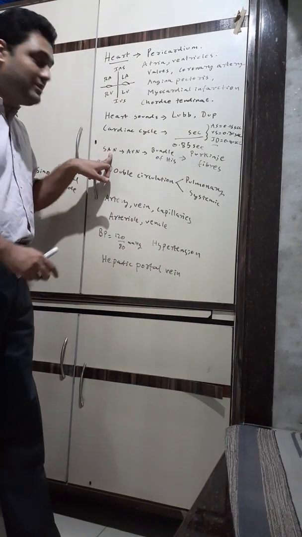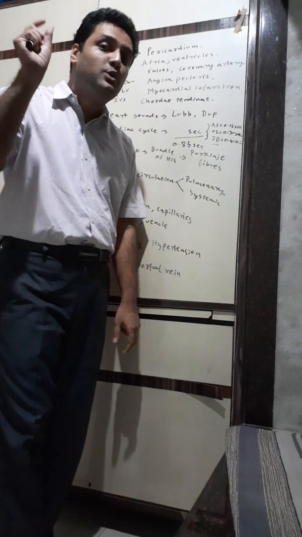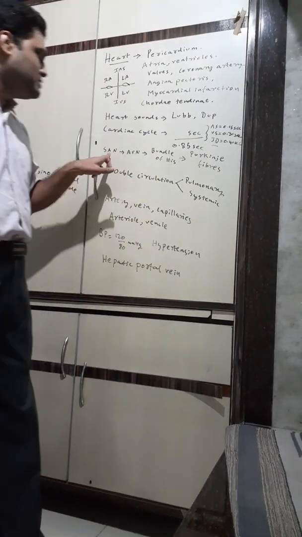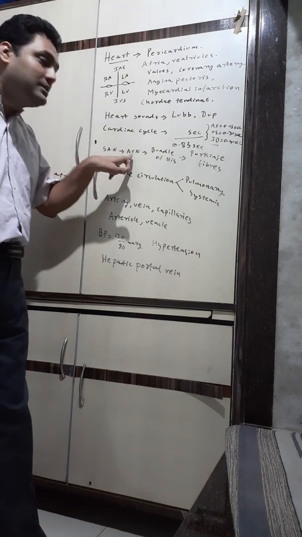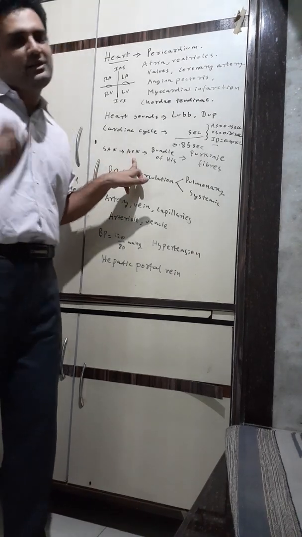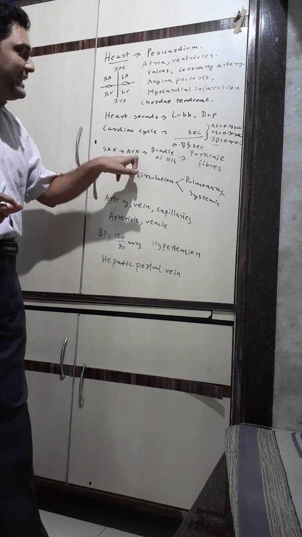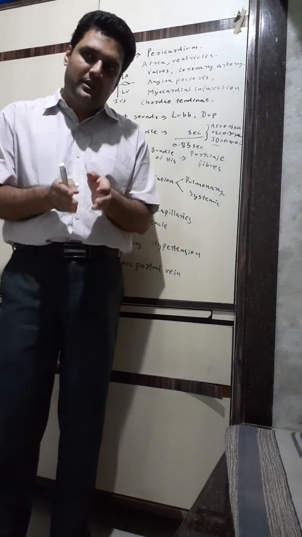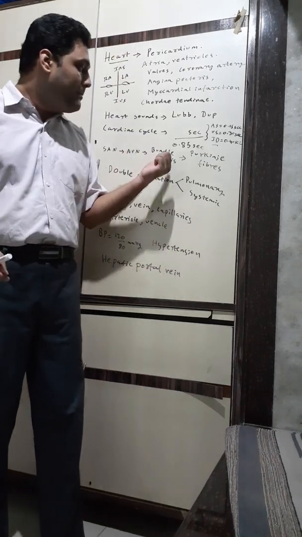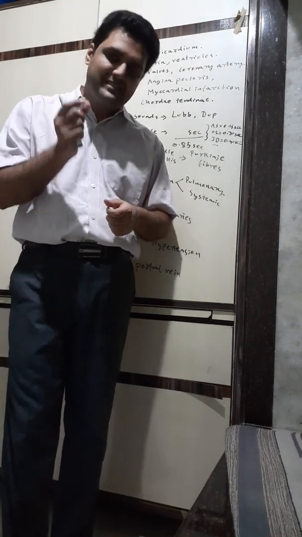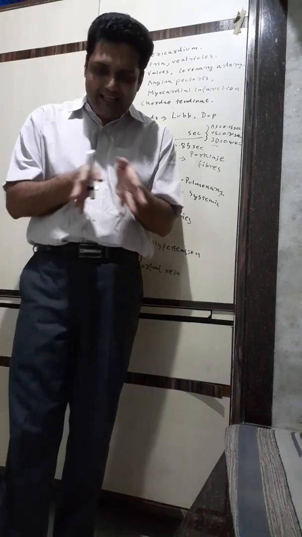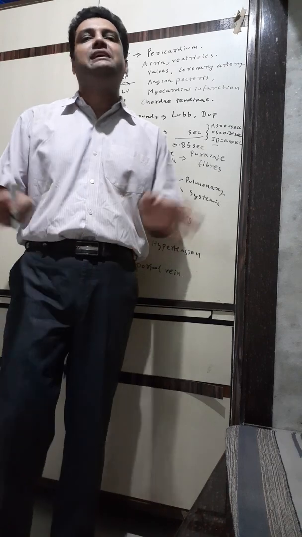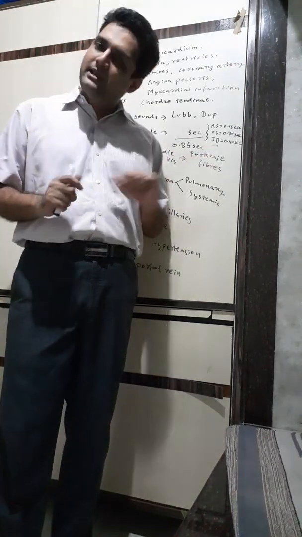Where is the sinoatrial node located? It is located in the right atrium, where the vena cava opens. From the sinoatrial node, it goes to the AV node, atrioventricular node. From there it goes where there is the interventricular septum. There is a bundle, and that's called bundle of His. His is the surname of a scientist. And from the bundle of His, there are branches called Purkinje fibers. From Purkinje fibers, they will go into each ventricle. Purkinje is also the name of a scientist.